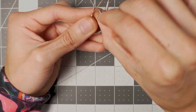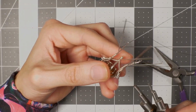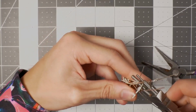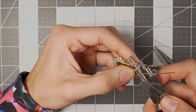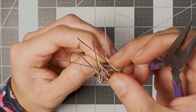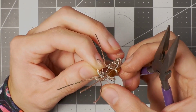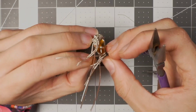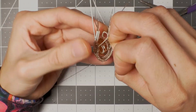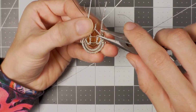So at this point, this is where things get a little iffy for me, just in the final finish. I don't know, it happens like that sometimes. So I bend those wires forward, and I intended to use this as the bail, and I thought I'd have enough space and room to tie everything to the back of it, but it turns out it didn't work that way. So it's like a bail, but not a bail. You know what I'm saying? Like you could use it as a bail, but there's really no room. Has that ever happened to you?